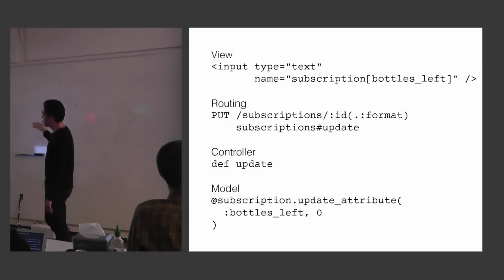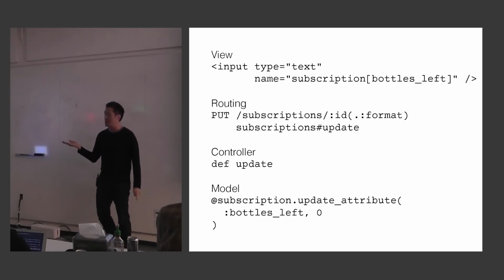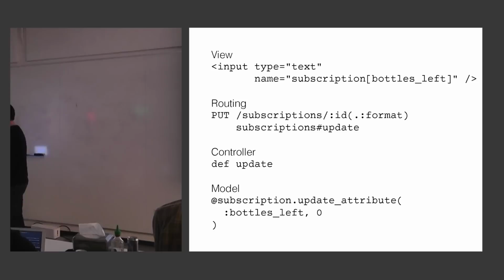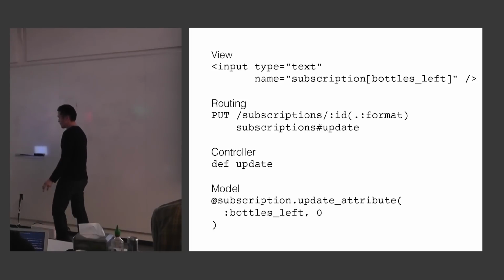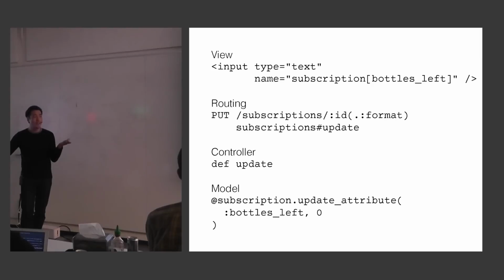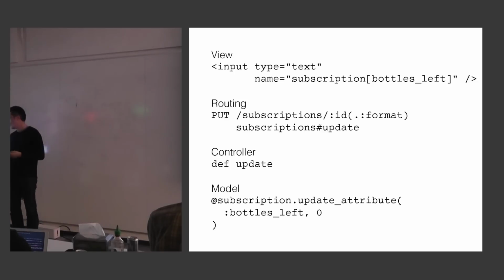So you've got your view, or maybe your setting models left. We've already discussed you don't want to be setting that directly without an event, right? Routing has put, and it wants you to do updates. Controller wants to do updates, and then Rails just gives you all these really great, super convenient update attribute methods. If I'm writing event sourcing in Rails, there isn't a really great way. I may experiment with this, but I don't know if there are really good ways to prevent somebody else from coming in and not knowing the paradigm, just calling update attribute, and then 2 weeks later being like, what's going on? These updates are not persisting, right?